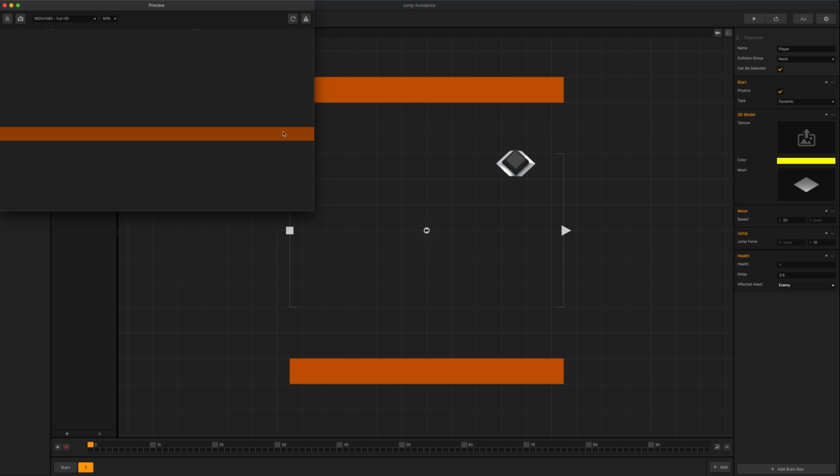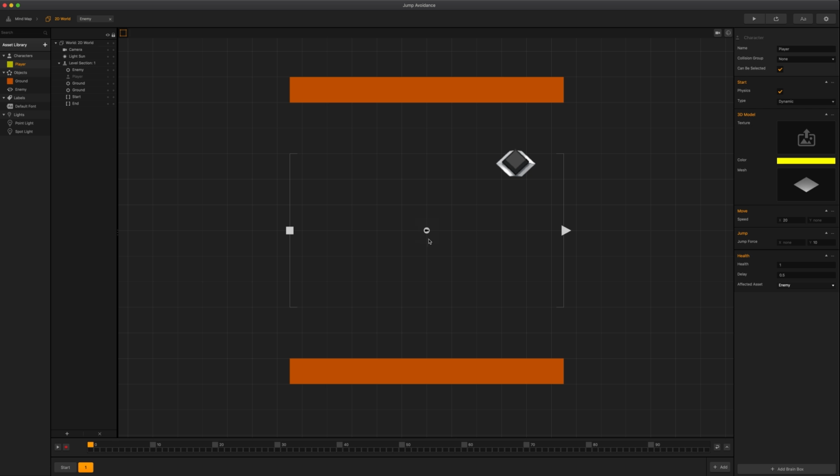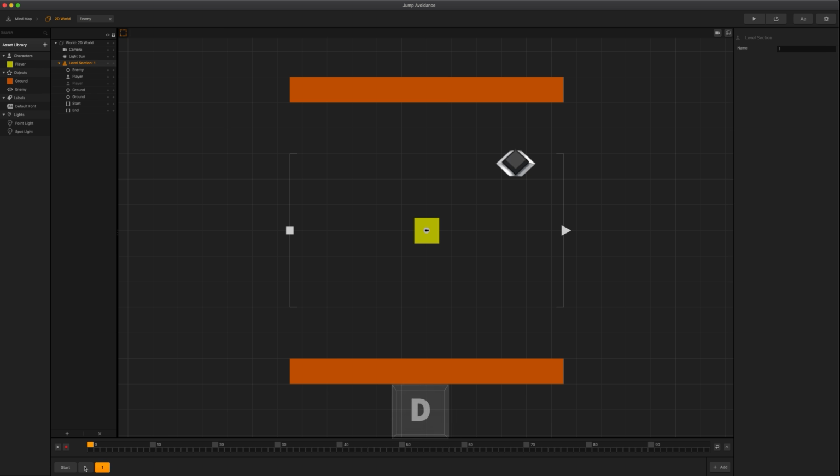Alright, so now that our players are able to be defeated, let's go ahead and add more scenes and change the position of the enemy to make our game a lot more challenging. So in the scene selector at the bottom, let's go ahead and click to select scene 1 and then press D on your keyboard. Next, let's go over to our options panel and let's rename it to scene 2. After that, let's not forget to delete our character. Mine's going to sit in the lower left hand corner.